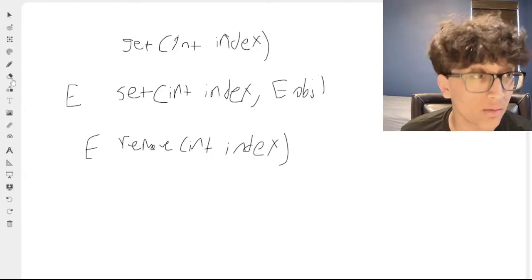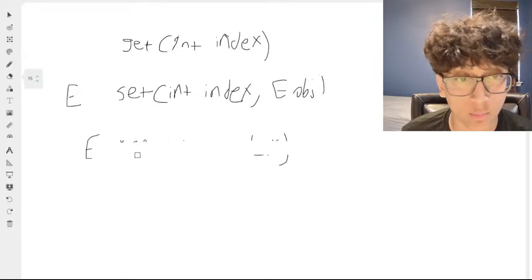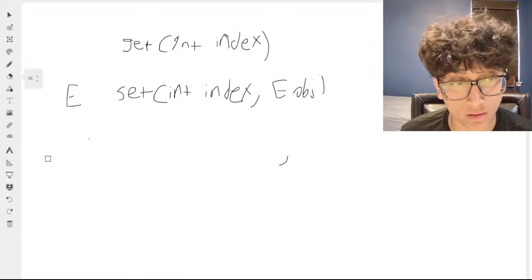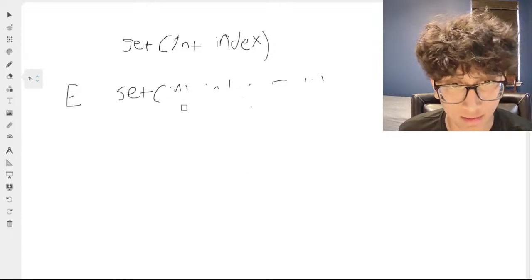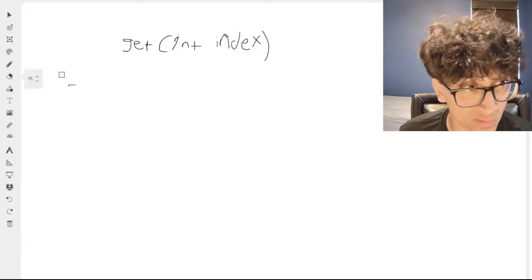Pretty simple stuff, but it's important that you remember these basics because they will try to trick you up with these more complicated looking code bits, and they're all just really simple. So don't worry about it.